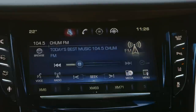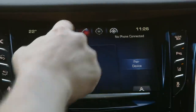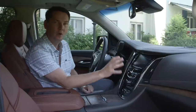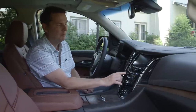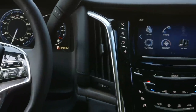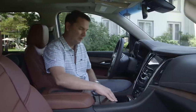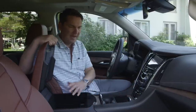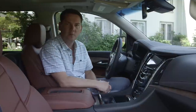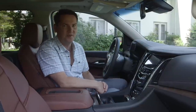The screen — the CUE system from Cadillac — the graphics on this really should be used as a standard for many other companies. It is fabulous, but it does show fingerprints so be aware of that. It takes a bit of getting used to, and it's aimed at younger professionals. There's lots of storage as well: cup holders, USB ports everywhere — there are five of them — and a massive container under the armrest. Space is definitely not an issue inside this new Escalade.